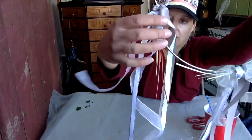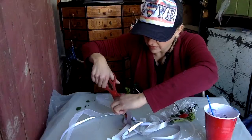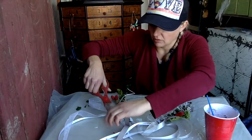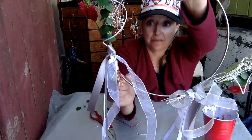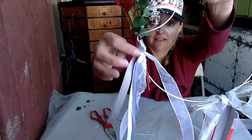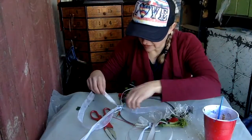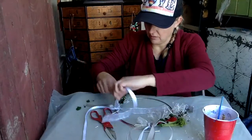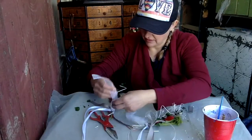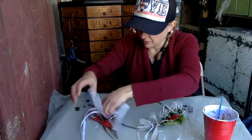I kind of like this look — this little textured look of all the ties coming together. Now the next thing is to cut some of the excess stems off. Be careful when you're cutting and do it individually. It's okay to have some showing, but I didn't want them to be too long. Now that we've cut the excess stems, I'm rearranging some of the ribbons. For this particular bouquet, I'm tying different ribbons together in the front at different lengths to give it a cool look and create a pretty little bouquet tie.